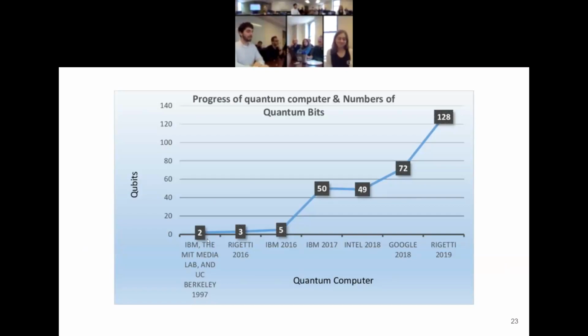Over time you can see, 20 years ago we had 2 or 3 qubits with which you can do nothing. In 2019 we have 128. You can see the rate at which it's growing. I'm a little skeptical that it's going to grow at the same rate. I think there are major engineering problems that are going to stand in the way of quantum computing happening by the end of this decade. I would say if it is going to happen at all, it would be more like in 20 years. But that's a more conservative estimate because I don't like hype.